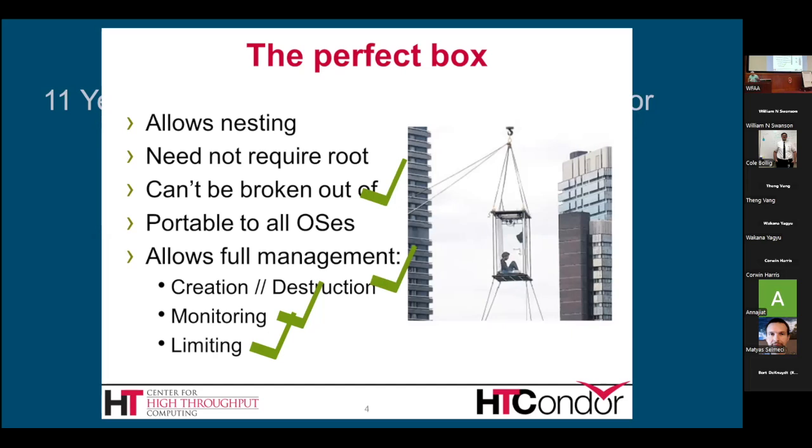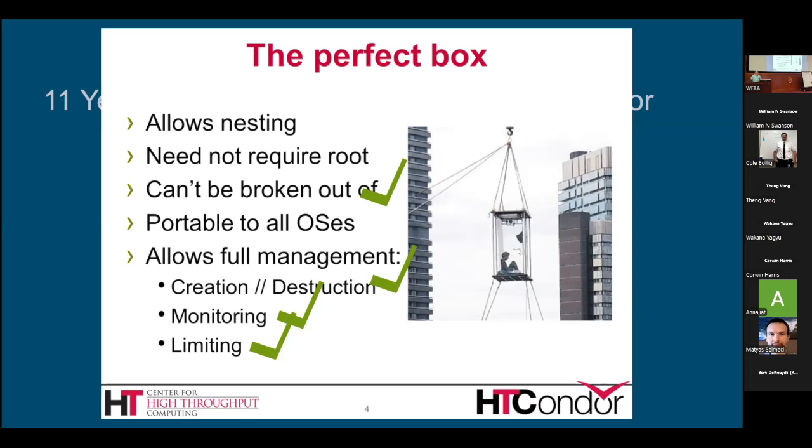So the users can't escape. There are other properties we'd really like to have, or I wanted to have 11 years ago, that C group V1 did not give us. And sort of spoiler alert, we don't get all of them from C group V2, but we make a little progress. So you might ask, why are we doing C group V1 now?